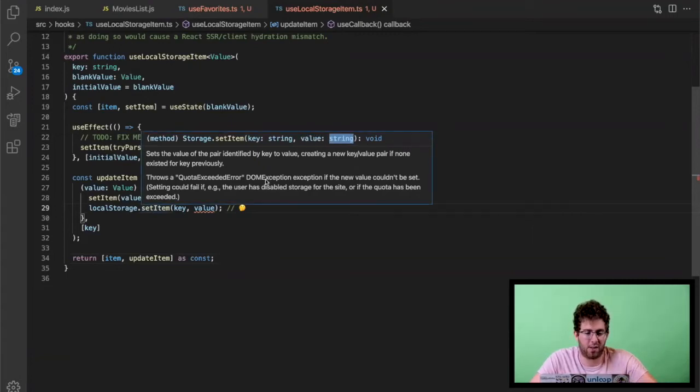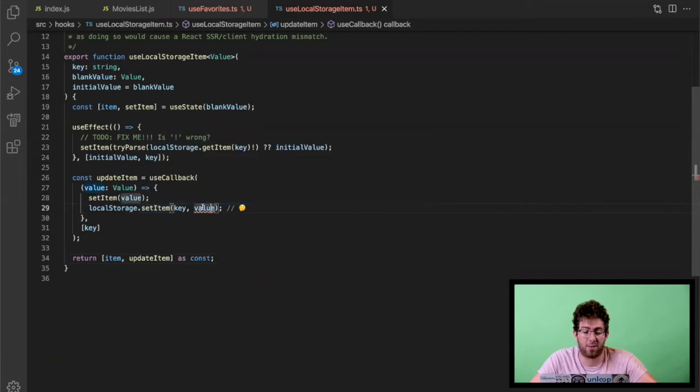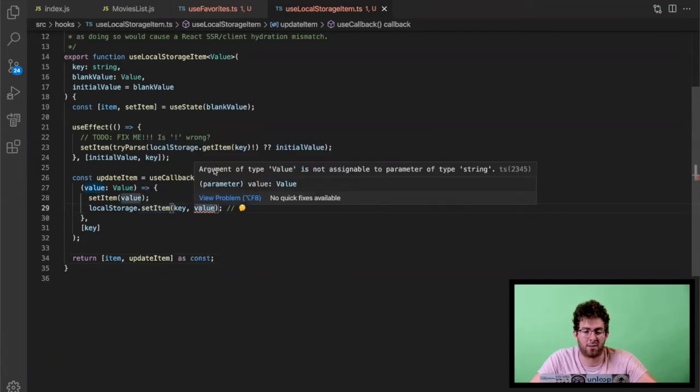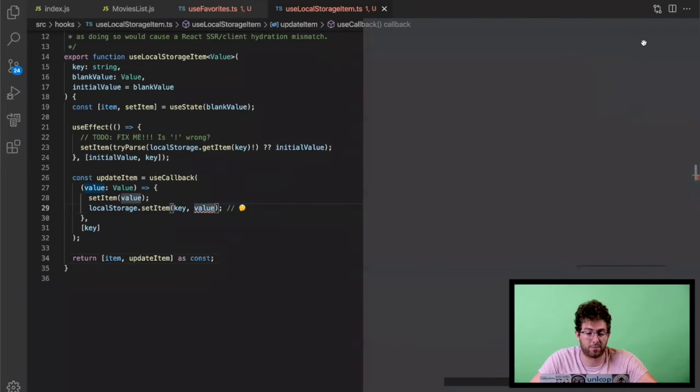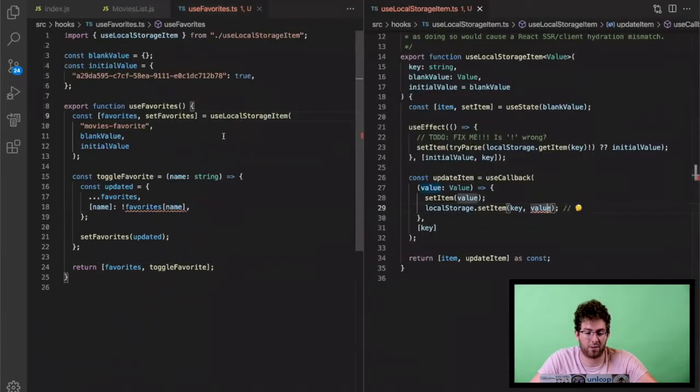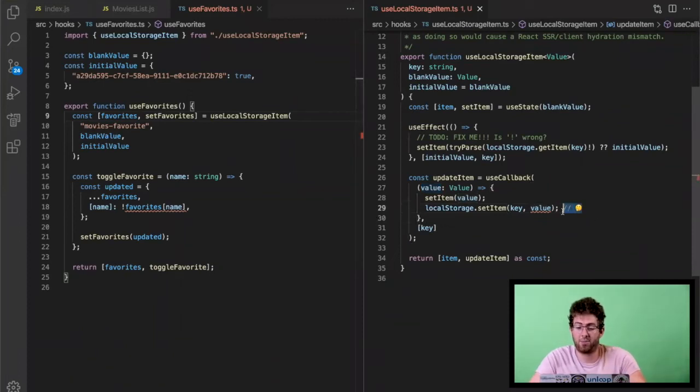Which means that if the blank value, or the value generic, is not string, this is wrong. Value might be something other than string. It might be an object. And we saw earlier in use favorites that value is going to be some object type. So this is another issue that TypeScript has found for us.